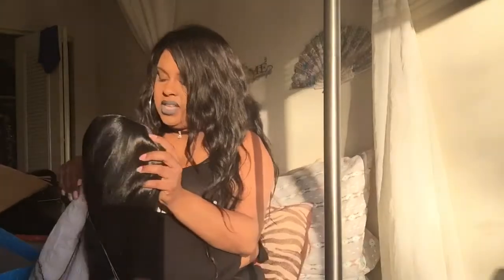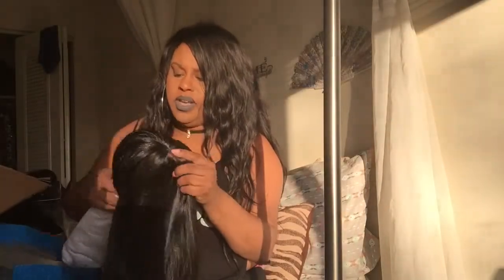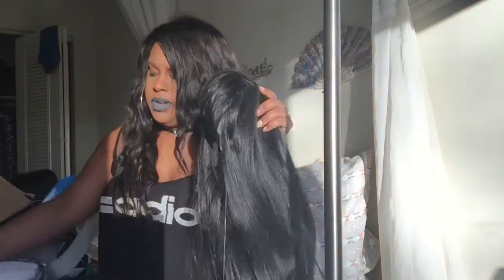The next one is Brie, and it's by Outre, and I got it in a 1B. It's just your basic banged wig, just a regular banged wig. So I'm hoping this is real pretty. So I'm just hoping that it is pretty on me. That's another everyday wig.